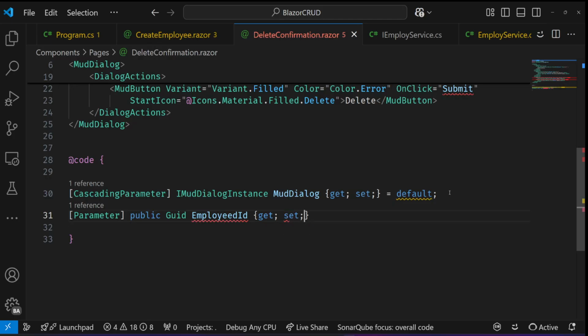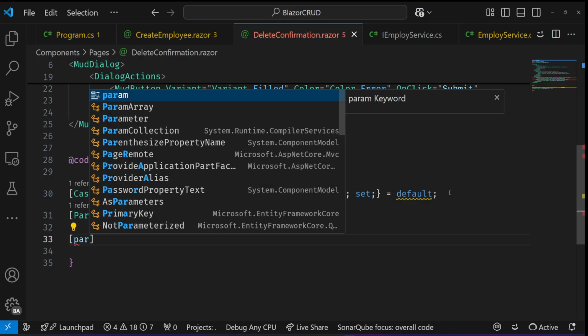So get and set is coming in. Check the spelling of employee here, there is a D.